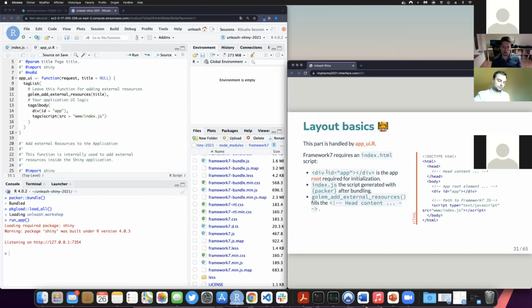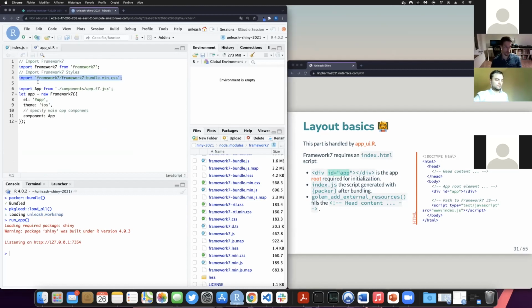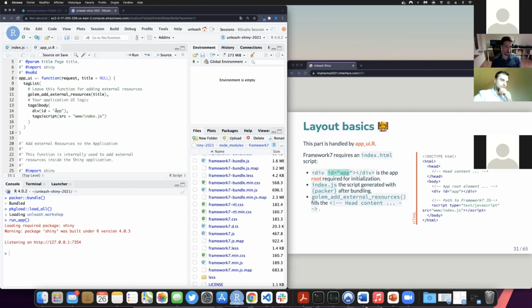What matters is this ID needs to be exactly the same as on the JS side, this one here. So if you call it Toto, it should be also Toto in that file as well. And then you have another tag which contains the JavaScript file, which is produced by Packer. So that's the minified JavaScript file.